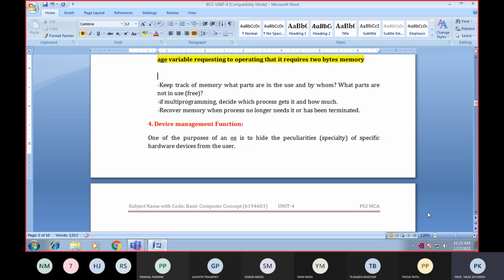So allocation and deallocation is the responsibility of the operating system.